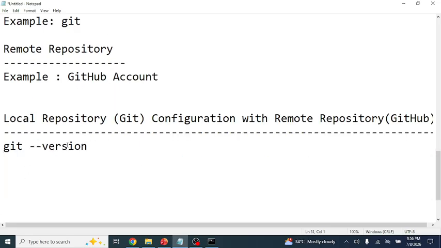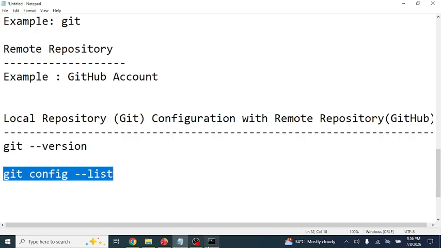Now before configuring Git to GitHub, first of all we have to see the configuration parameters. git config hyphen list. So this is the first command. This command displays the current Git configuration, including whatever account is configured, Git settings and everything.